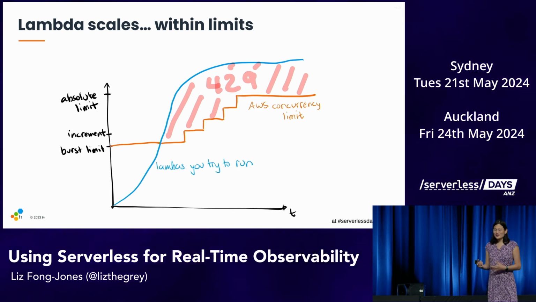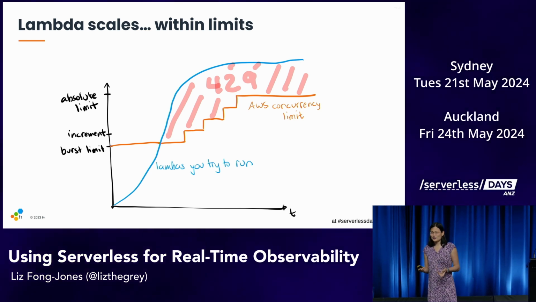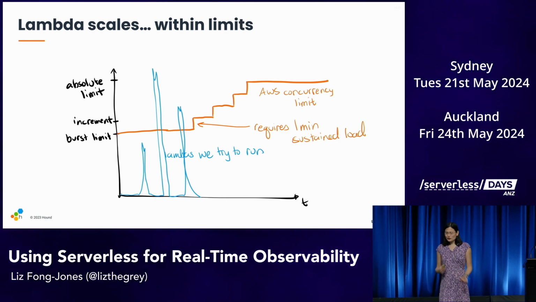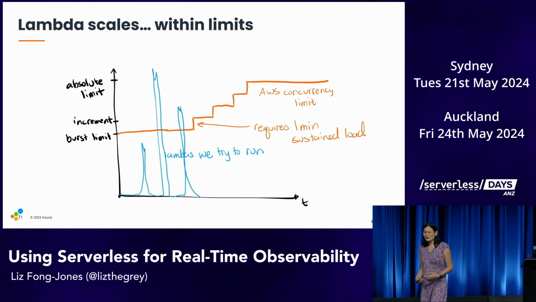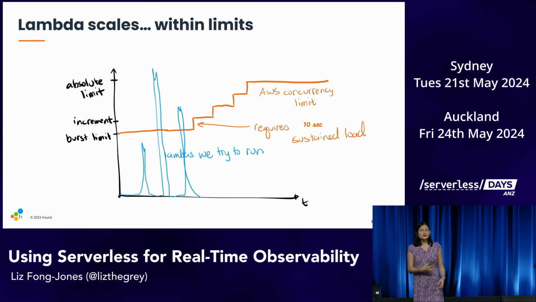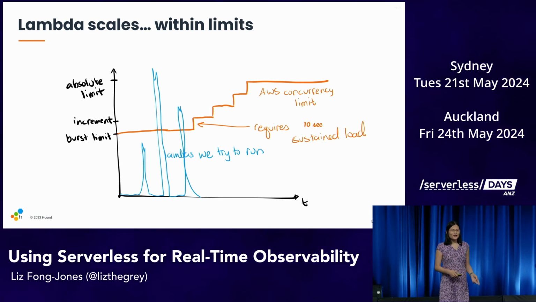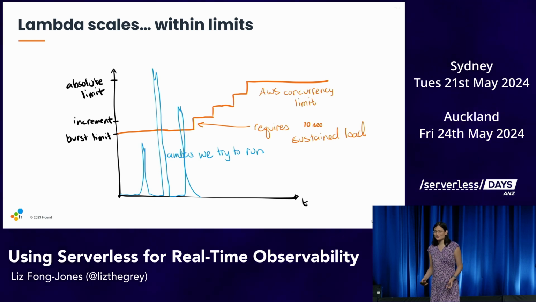So if you try to exceed your concurrency limit, you'll get served a HTTP 429 saying try again, and then you'll have to requeue and try it again. And it used to be that it needed a minute of concurrent sustained load in order for your concurrency limit to raise. But the good news is, since about a year ago, it only requires 10 seconds of sustained load in order to cause an increase in your concurrency limit. So now you can actually scale by 1,000 concurrent workers per 10 seconds. But because of some clever negotiation with their AWS team, we actually have a custom concurrency model that doesn't even require us to stay sustained for 10 seconds. All things are possible with Lambda. Just talk to your account team.